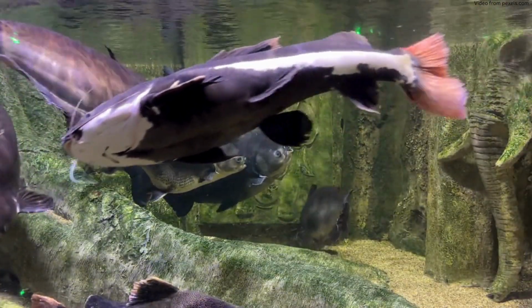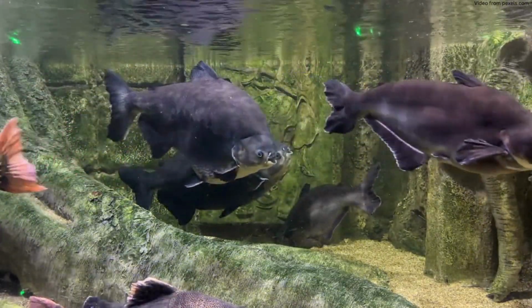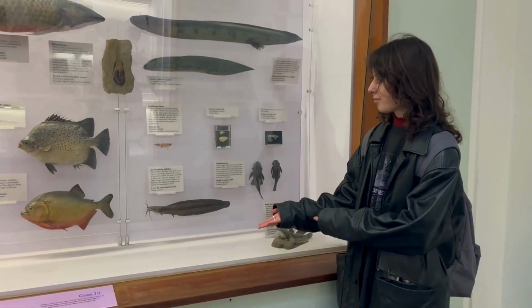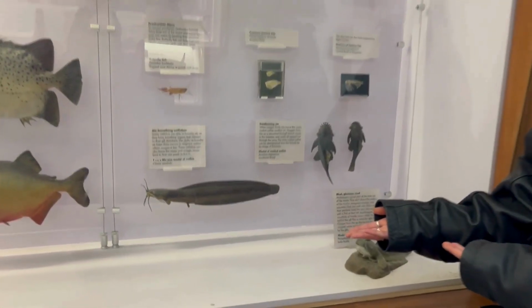This makes these organisms ideal for studying rates of diversification as well as cryptic diversity, which occurs when species that are evolutionarily distinct appear very similar in appearance. This is important for understanding species' evolutionary background so that effective conservation methods can be implemented. I am currently standing in the Natural History Museum, which holds over 8,000 species of catfish from all over the world.